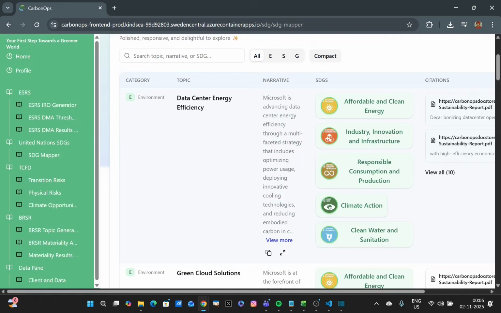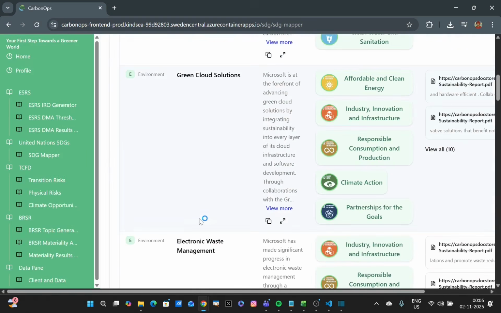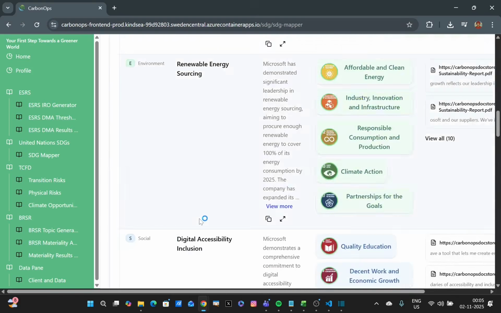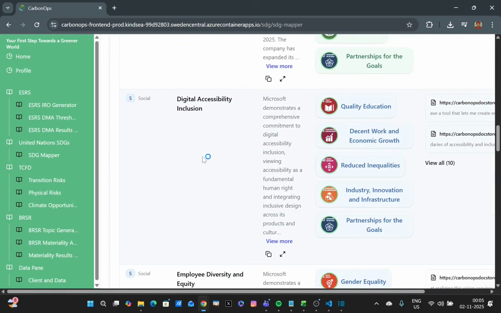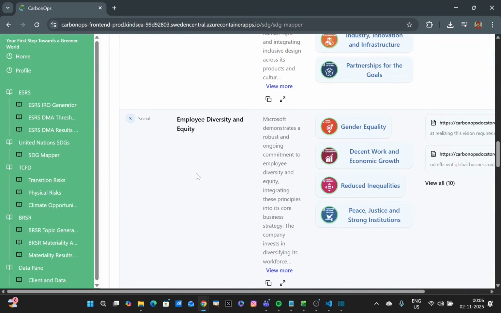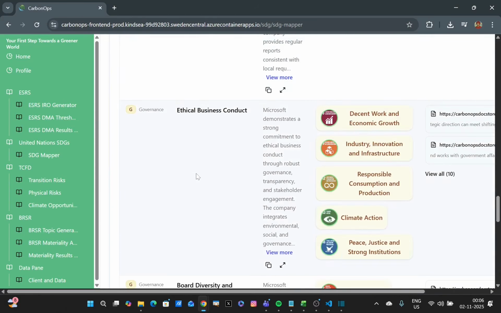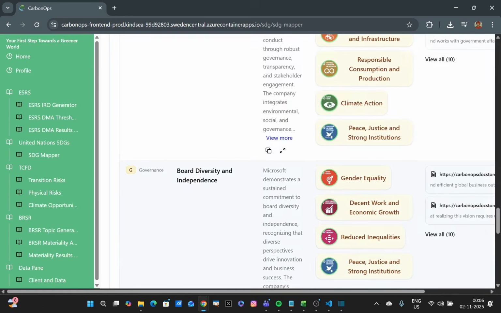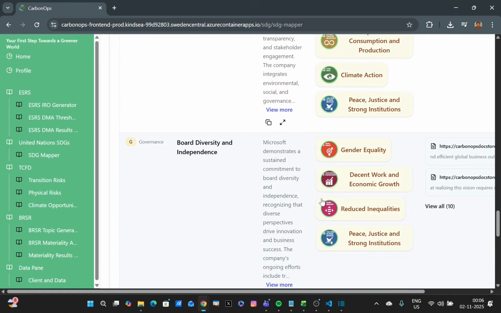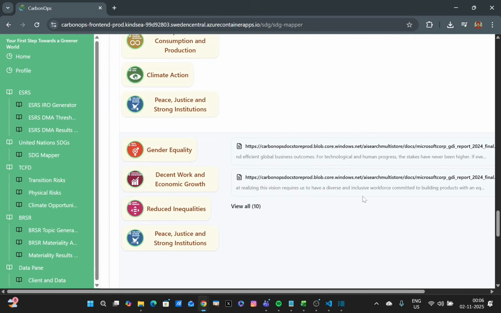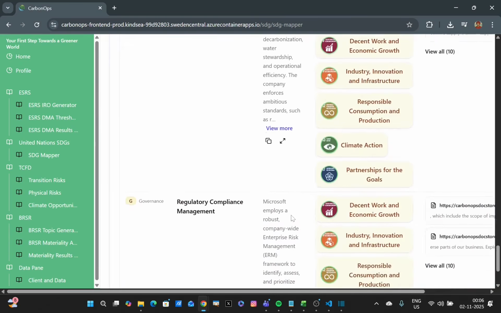Now, similarly, you have topics like green cloud solutions, electronic waste management, renewable energy sourcing. And then in the social aspects, you have digital accessibility inclusion, employee diversity and equity. And in the governance, you have ethical business conduct, board diversity and independence, all with narratives. And those narratives map to the sustainable development goals with their specific citations, which is absolutely crazy, right?